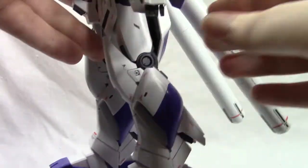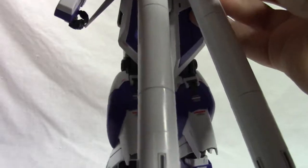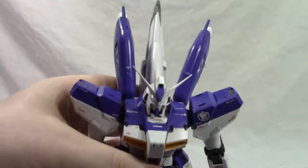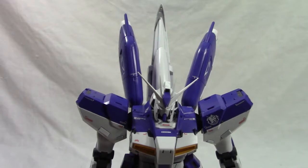And these water transfer decals suck. I hate these things. But they do make the kit look pretty cool. Although I think I would have preferred regular stickers. I do not like water transfer decals.